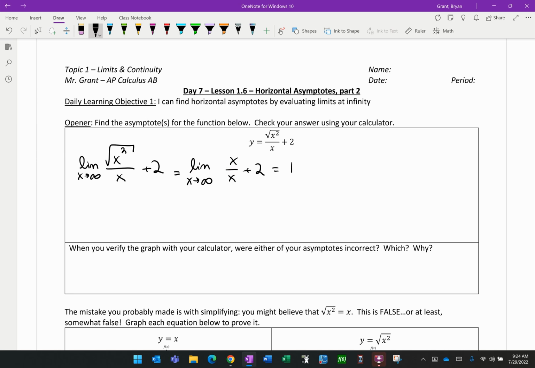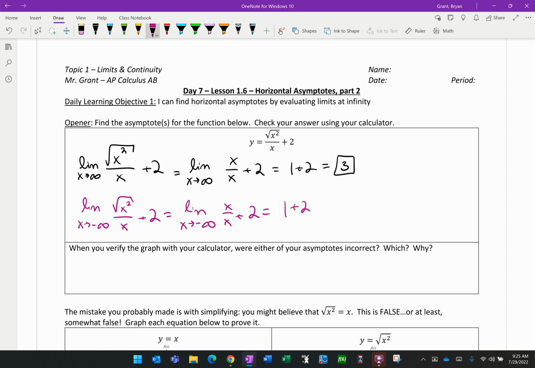And then this really just becomes 1 plus 2, right? We simplified, have no more x's. We can just find our limit as is, just constants, and we get 3. We say, cool, limit's 3. And then, knowing that I'm going to ask you to do it, hopefully you also check the limit at negative infinity. And I'll just go through those same steps again, because why not? Consistency. You can always fast forward if this seems like I'm just doing the same thing twice, because I kind of am, and 1 plus 2 is 3. Great. So hopefully you've concluded here that the asymptote for this function is y equals 3.